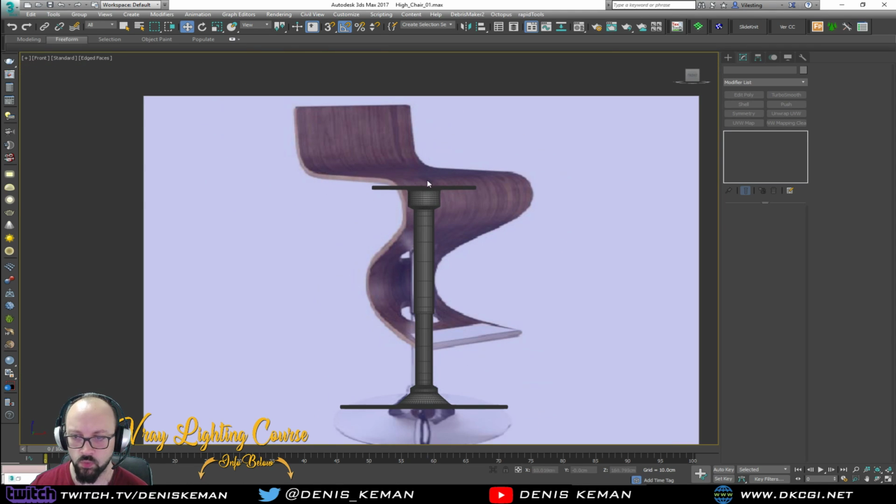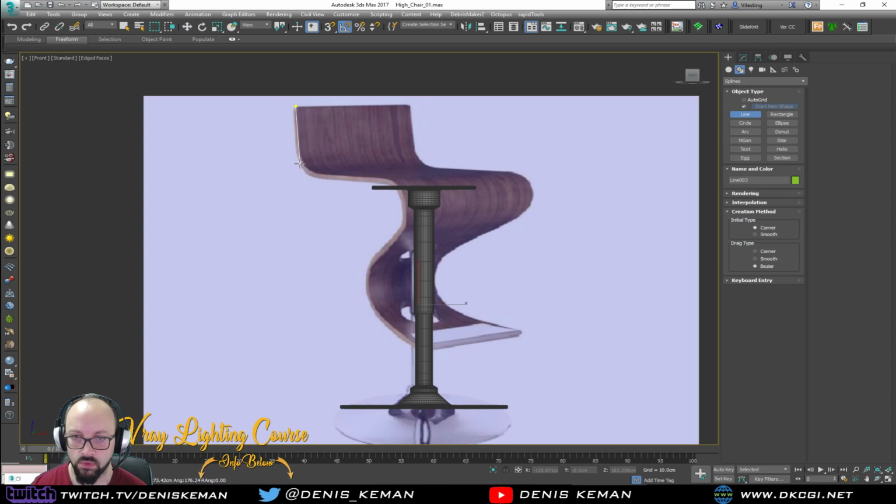Now for this one, this is going to be an interesting chair to add, but what happens is we have this thing moving in like this. So I'm going to go from there to there, maybe here, here, here, here, and here.